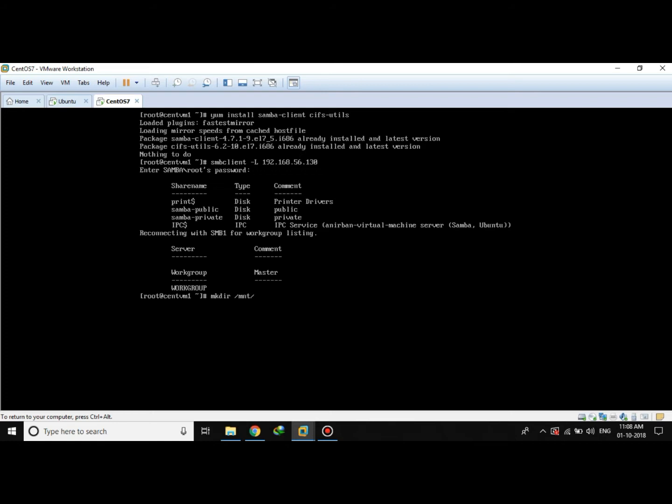I will create one directory that is public, and the other one is private. Okay, and I have created two directories, mnt public and mnt private. So we'll mount both the shared directories here.